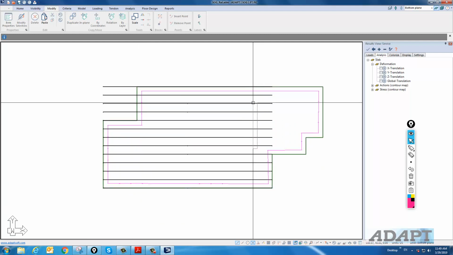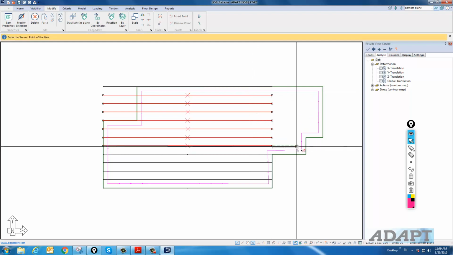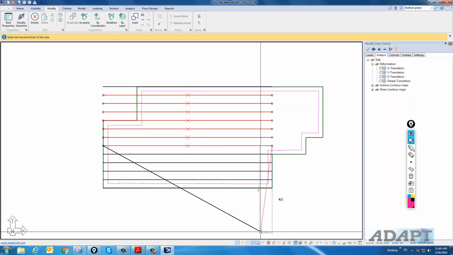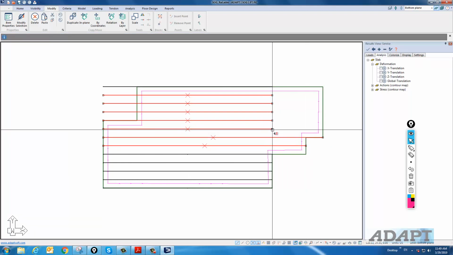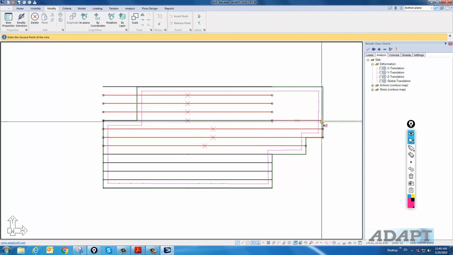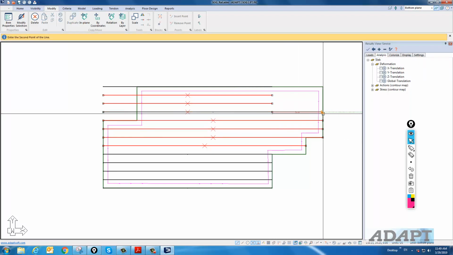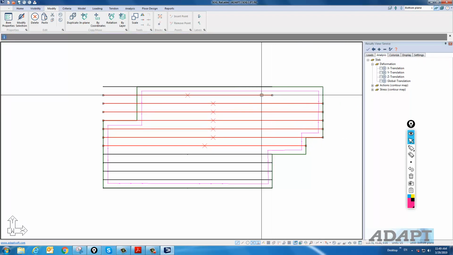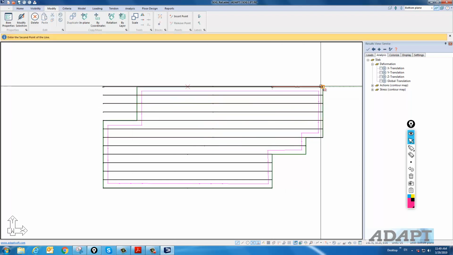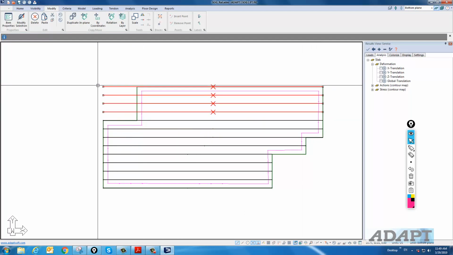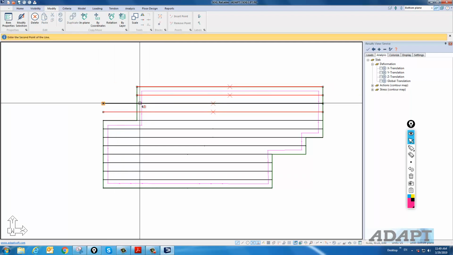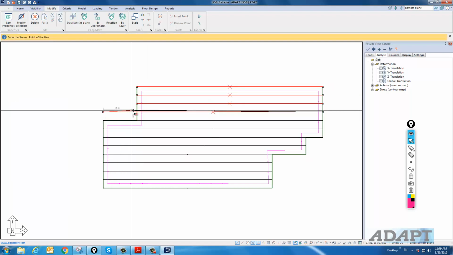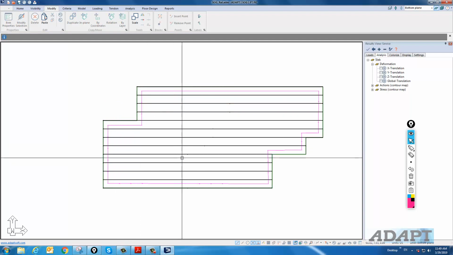We'll now take these, and unlike tendons, I can't really trim and extend automatically, but I can turn on perpendicular and just stretch these out to my edges. So this is easy enough. We'll readjust the length of the support line. I'll select this last one and move that up to there, and then for these ones I need to trim these back like so. Those are the X support lines.